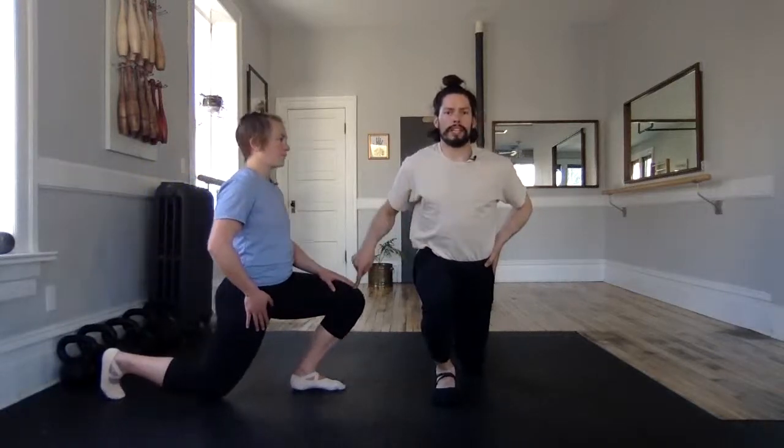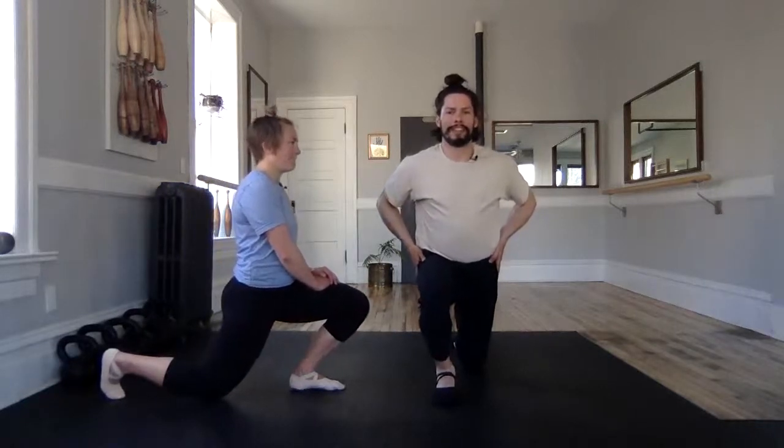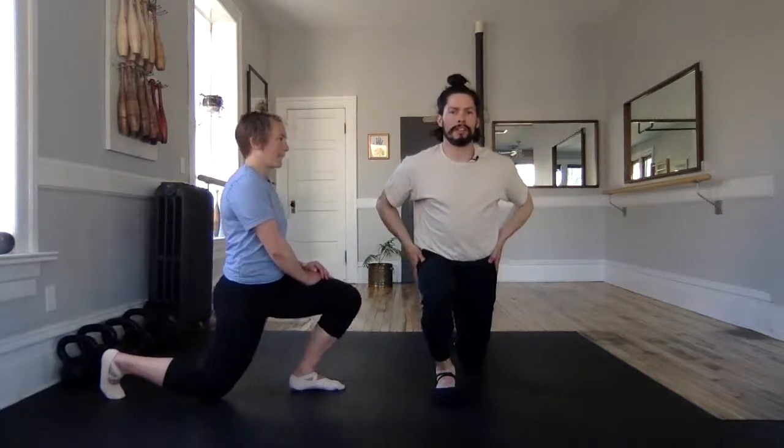And through. Dorsiflexing on the knee, knee forward. My bad. Knee over toe would be dorsiflexion on the ankle, not at the knee. Good call, Lauren. And forward. And back. We're going to do one more thing on the ground here.